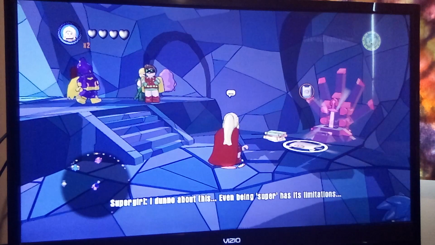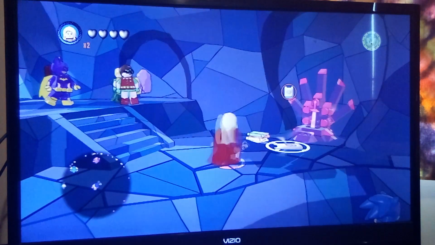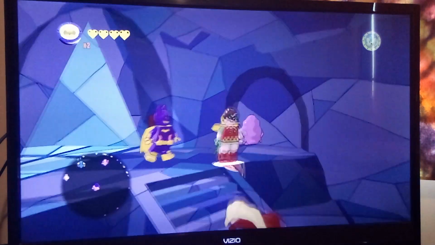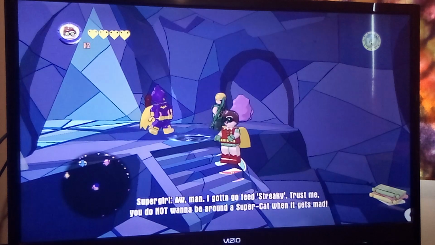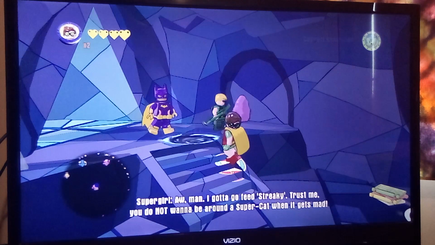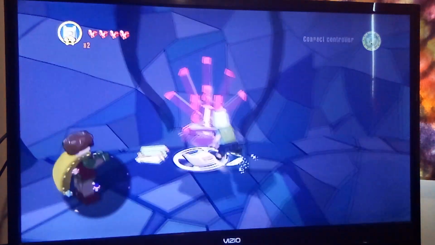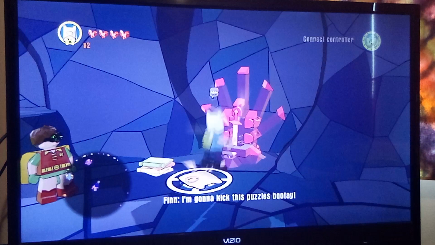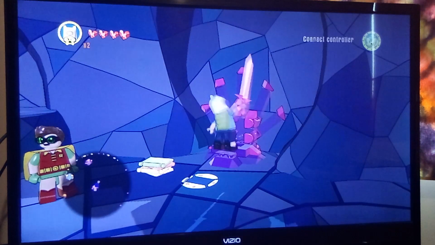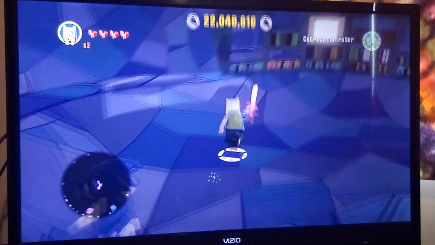Alright, so that was pretty amazing. Yeah, I think we're going to have to use Finn the Human in this scenario. So let me get Supergirl off to replace him. Come on, Finn. Alright, there he is. Come on. There we go. Ooh, is this a pink sword? I think a pink sword that can destroy these crystal things, can it?